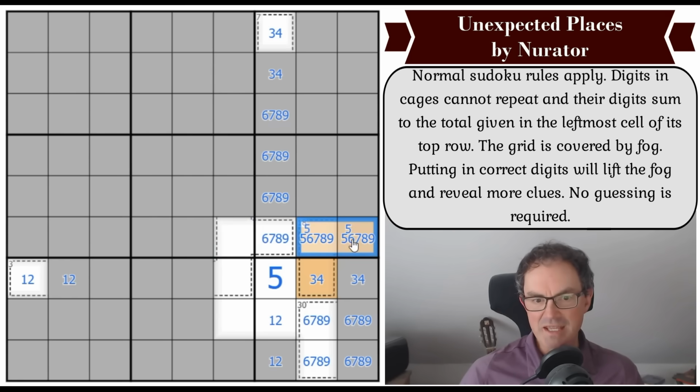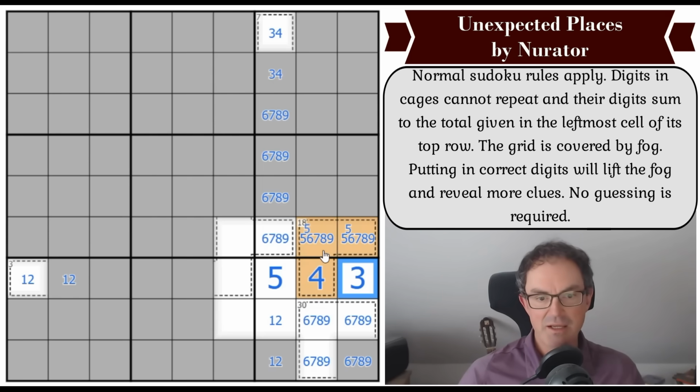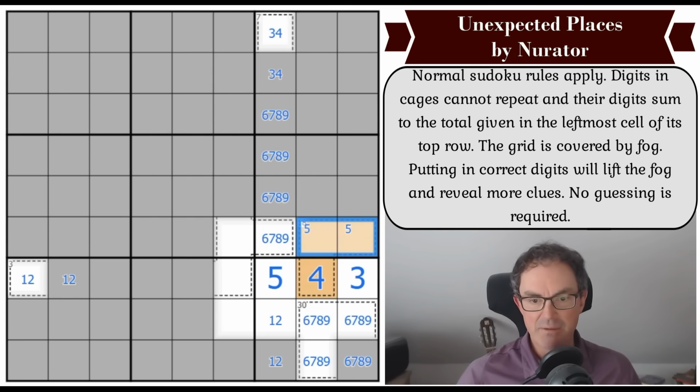And if the 5 is here, this can't be a 3, because these two squares would then need to add up to 15, and they'd have to be a 5 and a 10, and that won't work. So we get another digit, I think. Yes, that's therefore a 3. These have to be a 5, 9 pair. It's the only way we can make them add up to 14.